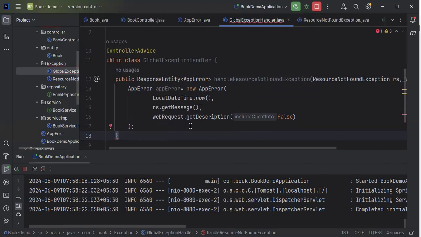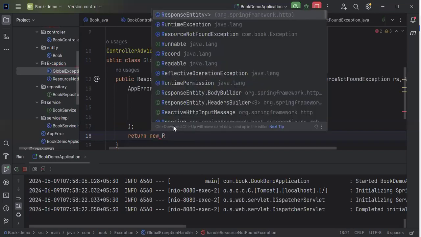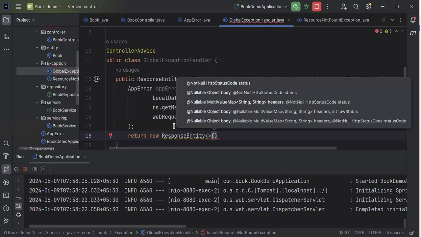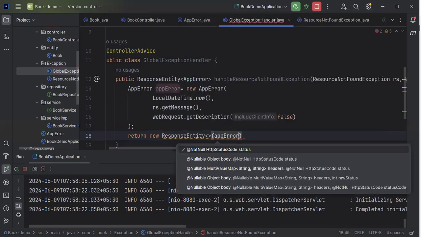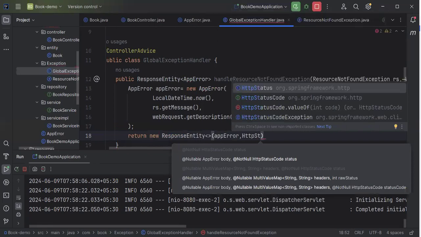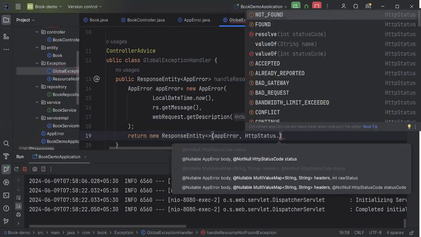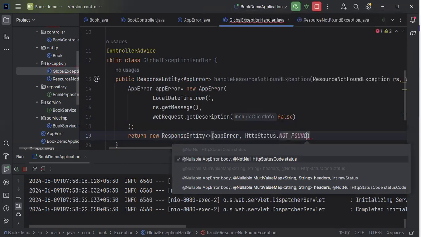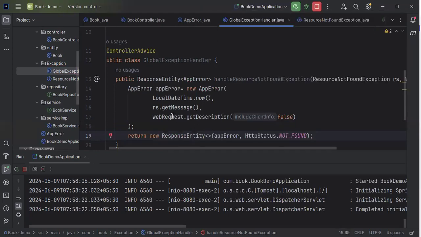Now we will return our AppError in the ResponseEntity. So I am using return new ResponseEntity, passing my appError object and then HttpStatus.NOT_FOUND, and we will run our application and see if our exception is handled in our class or not.